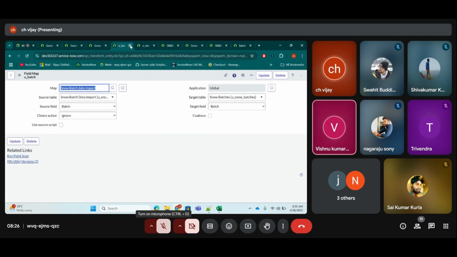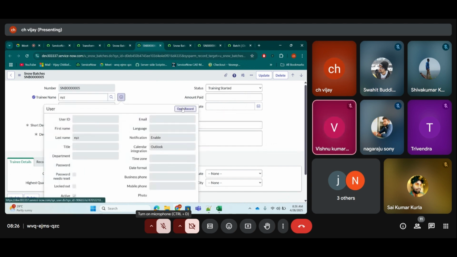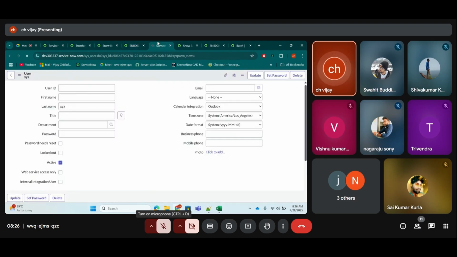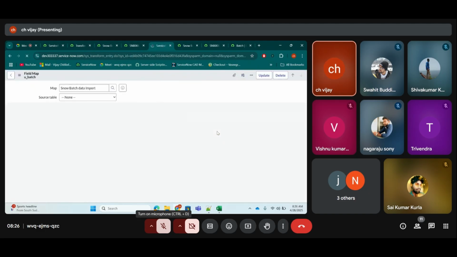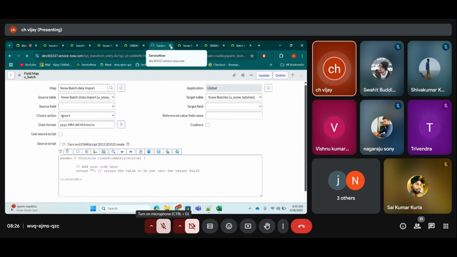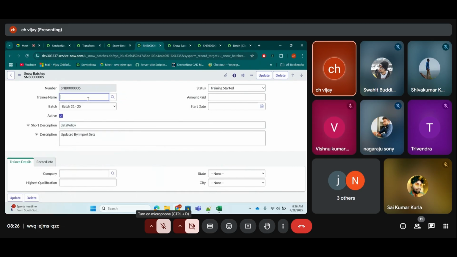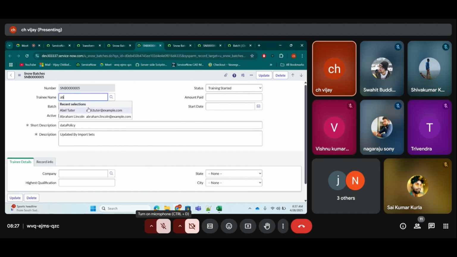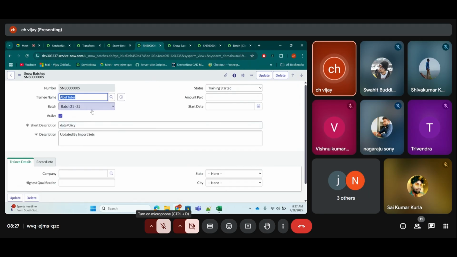If choice action is ignore and that field is mandatory, will the record be created? It will create, if it is a UI policy mandatory. Normally we won't use data policy mandatories in real time. Most of the time there are very few chances. We also have data policy mandatory, but mostly people won't use it. It depends whether you are using UI policy or data policy, and also whether you are updating the record or creating a record. But if it is data policy mandatory, yes, what you told was correct.